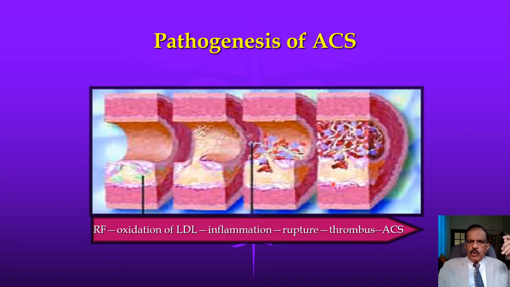And this could also translate into which type of acute coronary syndrome the patient would present with. This patient is likely to present with unstable angina. This one might present with acute myocardial infarction without ST segment elevation. And this one, of course, will result in transmural infarction and will perhaps present with ST segment elevation myocardial infarction. I would discuss these concepts in more detail in the later part of the lecture.